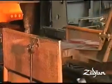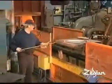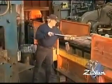In the old box ovens, the castings in the back heated for a longer time period at a higher temperature. When you open the oven, the castings in the front part would cool off. And that would lead to a lot of breaking and inconsistency when they were rolled. The melt room, the rolling, the metal is always worked when it's hot, and it's very brittle at that point, so you have to be very careful with it.